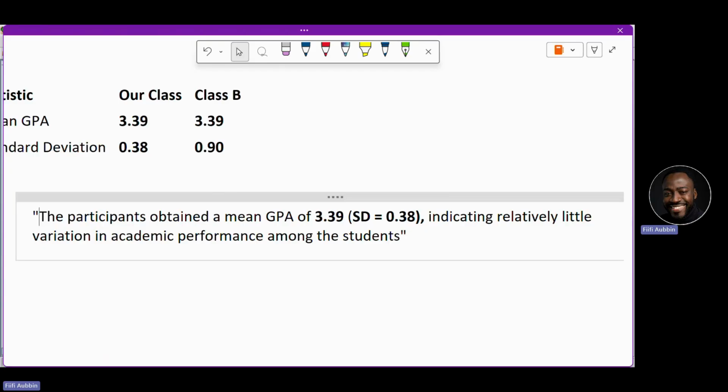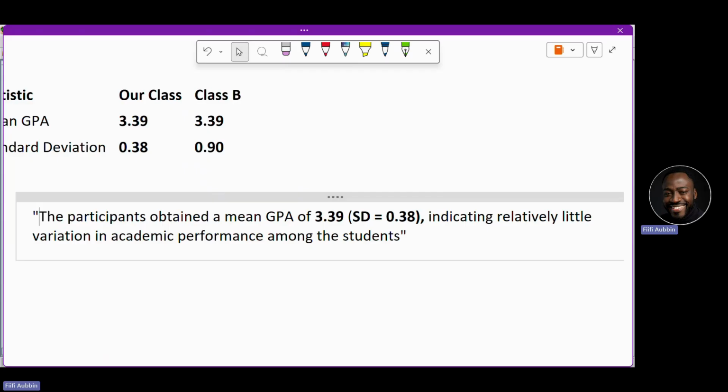So together, these statistics provide a much clearer understanding of student performance than either one would provide on its own. So remember that SPSS calculates the statistics, but you interpret what they mean, and that's what transforms data into meaningful research. So, well done, and we've now calculated and interpreted the range, variance, and standard deviation using our actual data set.